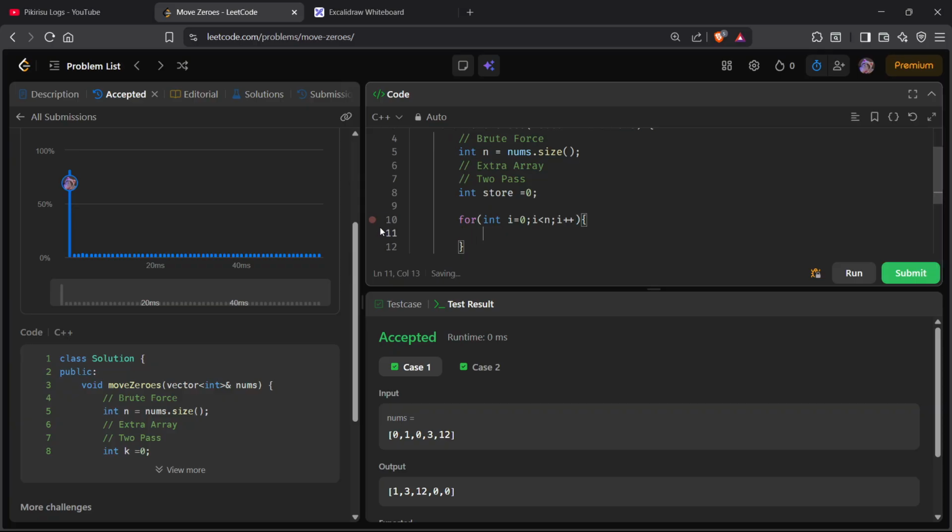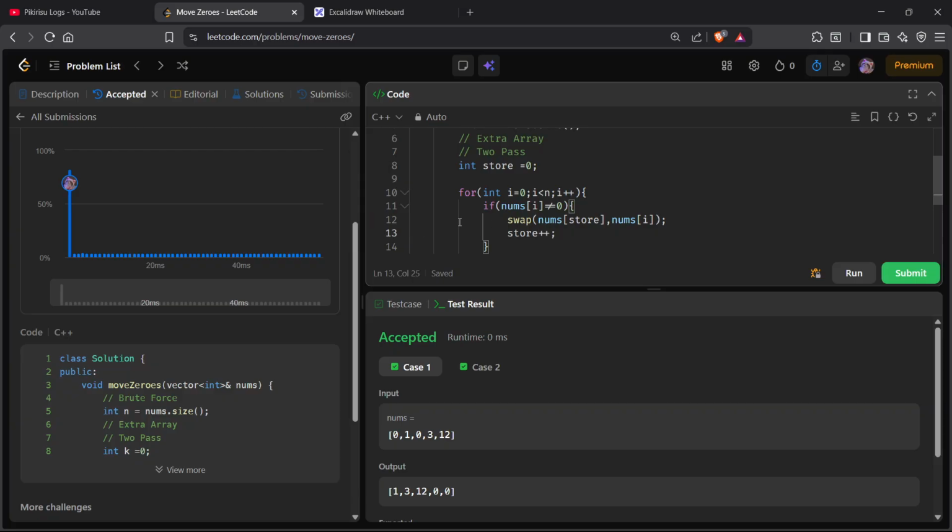If nums of i is not equal to 0, if we encountered a non-zero, then we are going to swap nums of store and nums of i, and then do store plus plus.